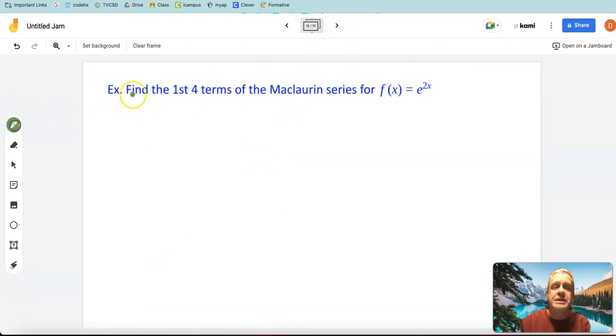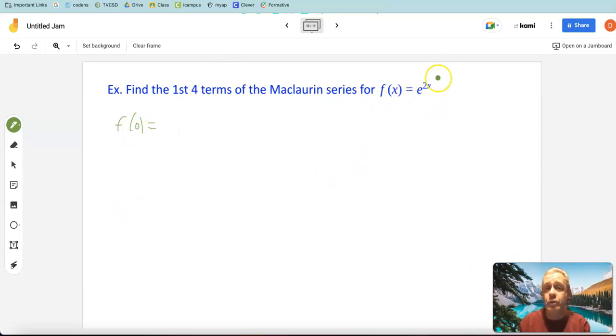All right, so we're going to look at this example here. We're going to find the first four terms of the Maclaurin series for f of x equals e to the 2x. And I'm going to originally get these four terms by using the Maclaurin polynomial formula that I showed you in our last video. So that would mean that we're going to want to evaluate f of 0 as well as, since the first four terms would lead us to the x to the third term, we're going to want to look at up to the third derivative of f, evaluate them at 0 as well to help us get the first four terms to this series.